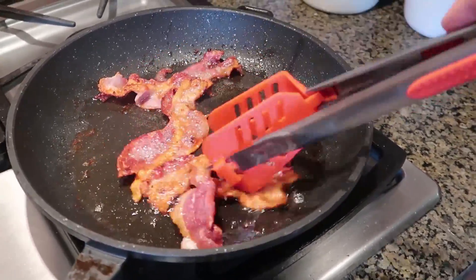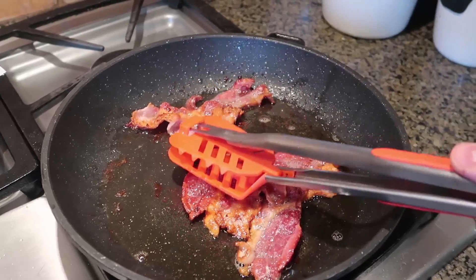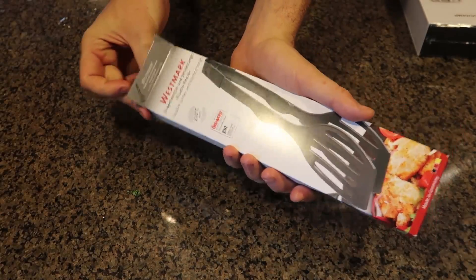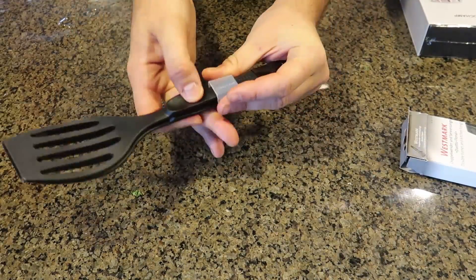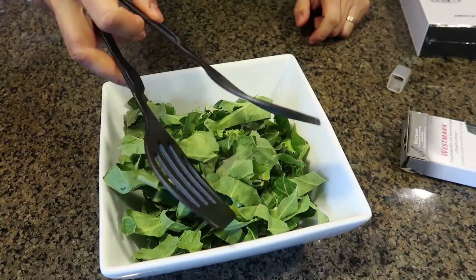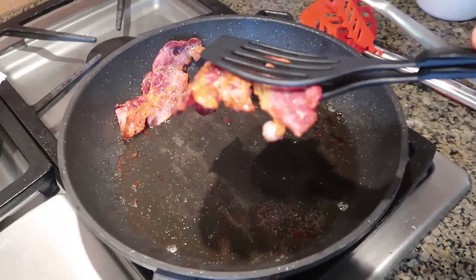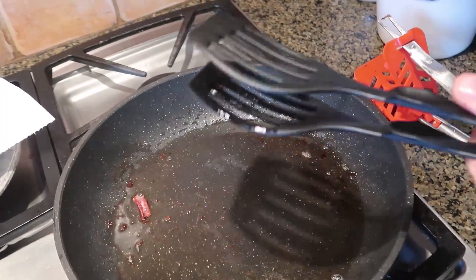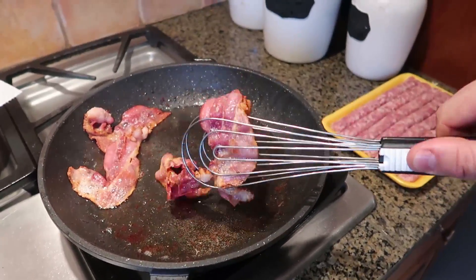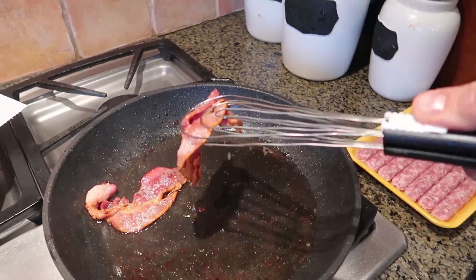The only thing I want to put to the test with this gadget is the fork for the sausages. Whenever you open it, it's supposed to be easy to grab sausages like that. For this gadget I got here spatula tongs — let's see what they're all about. They open like that and stay open. If you want to close them, you put this back in and use it as a spatula. It opens a lot so it's going to work for the salad really really well. Also with this spatula — check this out — I can go up so many bacons at once, hold them, put them in, grab another one. Boom — so easy and fun, I love this spatula tongs so much. Let's see how it works with bacon. You can go up two at a time pretty easily, maybe even only one at a time. It's not bad, but it does work.